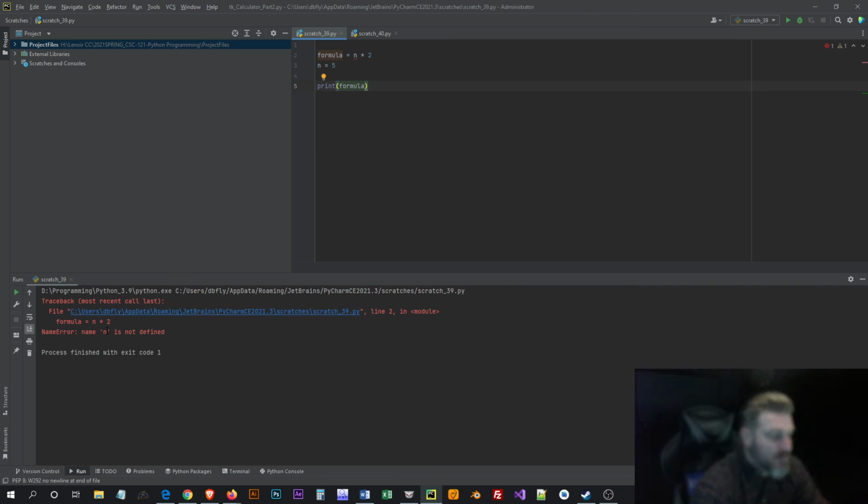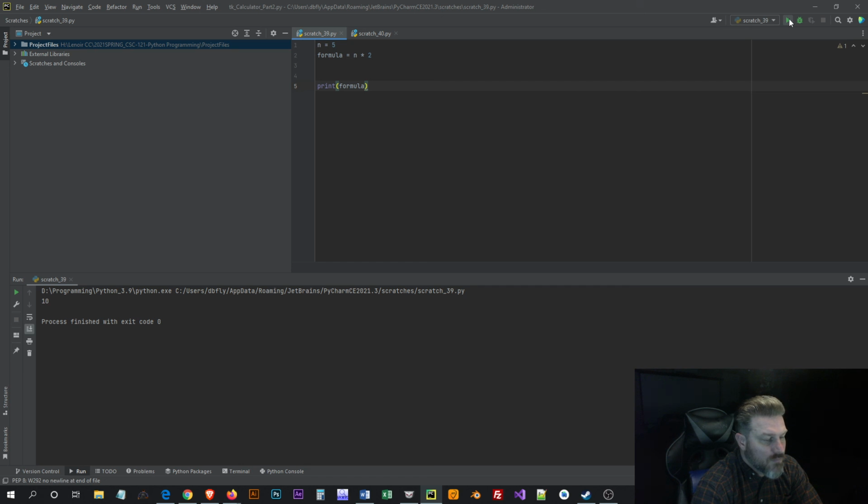It gives me an error because it says n is not defined. So before the formula variable, it doesn't know what n is. But if I move this right up here, you see that red mark goes away because it now knows that n equals 5. So 5 times 2, formula should be 10. There you go.